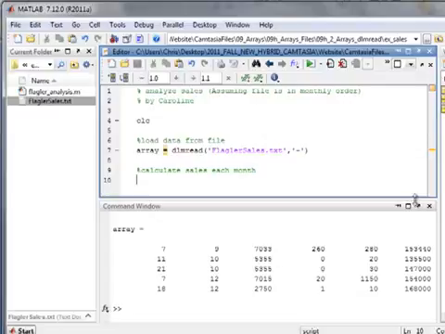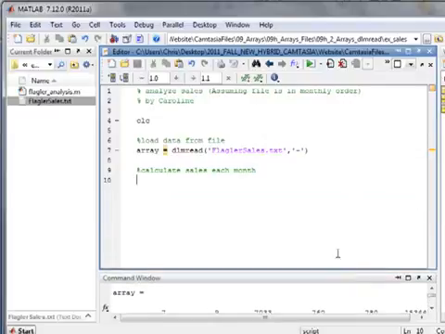Now in order to calculate the actual sales each month, first we need to know how many rows we had. When we did it by hand, we looked and knew that we were going to end on row number 5. Then we looped a specific amount of times from 1 to the number of rows that we had, which is why it's essential to figure out the number of rows.